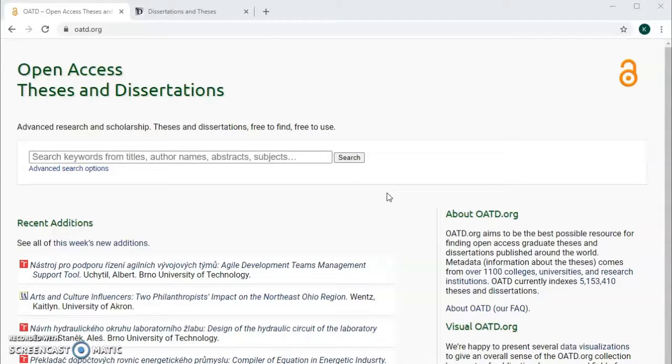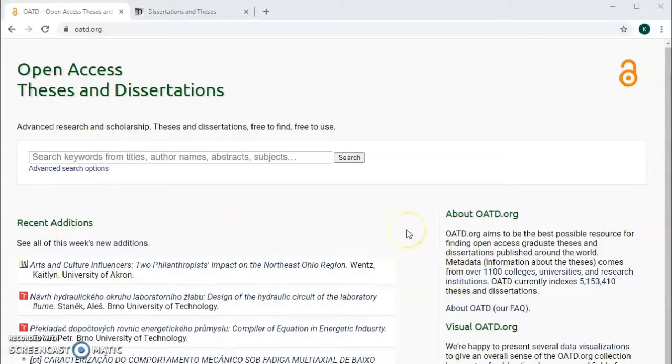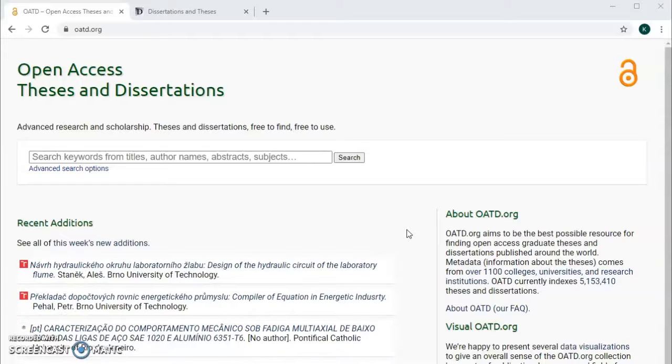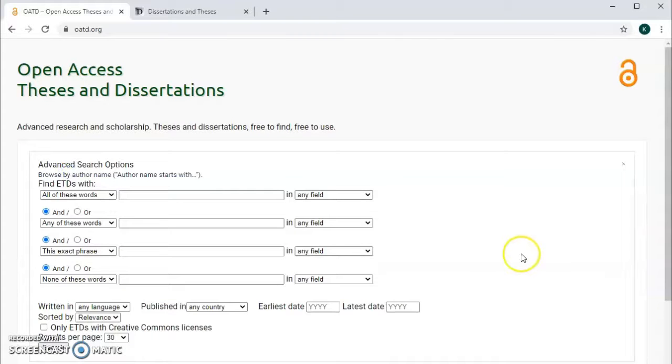And I think this is kind of fun to just watch this update. These are different theses that are being looked at, and they get a lot of dissertations and theses. They do have, and I appreciate this, some advanced search options that are very much like the ones in ProQuest. So this environment will be easy for you as well.